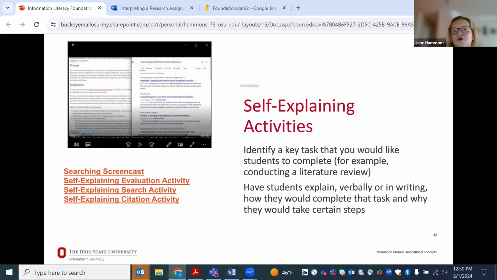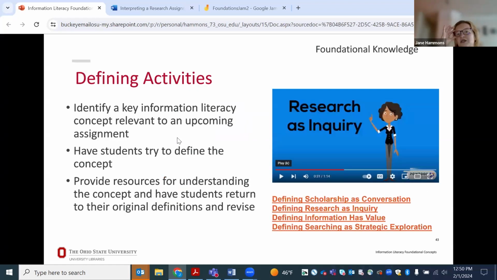It doesn't have to be a video. You can do this verbally, you can do this in writing, but give students a task and say, how would you complete this task? And then just let them tell you what they would do. And that gives you that chance to say, hey, maybe you might go off course here. Let's think about a better direction that we could go with this type of assignment. So any type of self-explaining where they're having to think through their process of how they would do that can be really helpful. So I've got lots of examples. All of these are links to examples that you can use and share for how to do these.